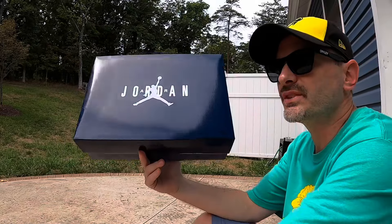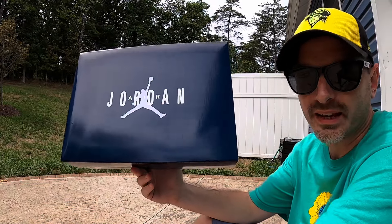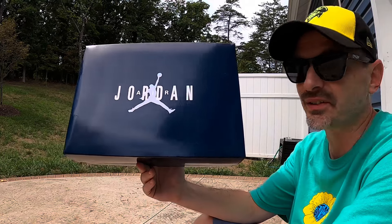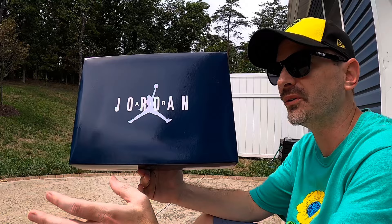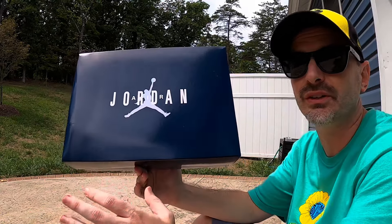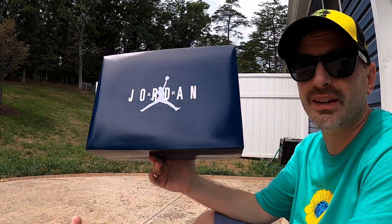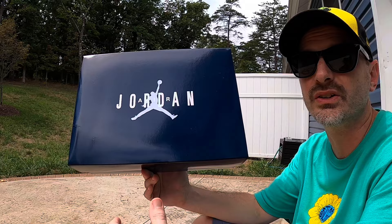It really seems like it's feast or famine. It felt like for the longest time we weren't getting anything really from the Jordan brand, and now every single week, every Saturday, it seems like they're giving us something really decent in my opinion. I know a lot of people are calling these bricks and everything else, but I think they've been releasing some really good looking pairs. I think this is a great looking colorway. The Jordan 11 silhouette is about as classic as can be — I know a lot of people don't really get down with the Lows as much.